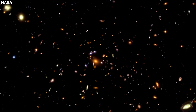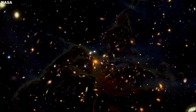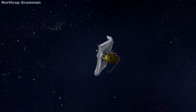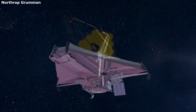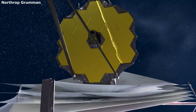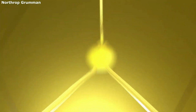The layers' coat in aluminum and doped silicon is not only to help reflect heat, but also for optical properties and the shield's longevity in the harsh space environment. The doping process is where a small amount of another material is mixed in during the silicon coating process, so that the coating is electrically conductive. The coating needs to be electrically conductive, so that the membranes can be electrically grounded to the rest of JWST, and will not build up a static electric charge across their surface.